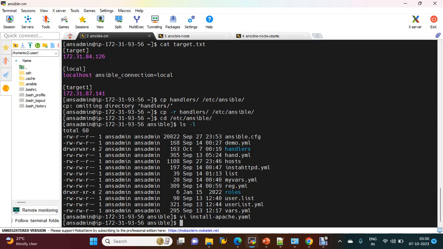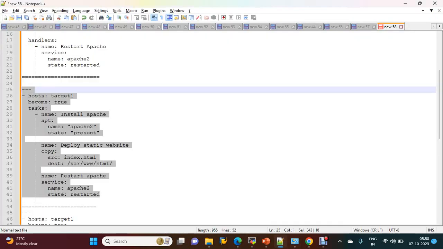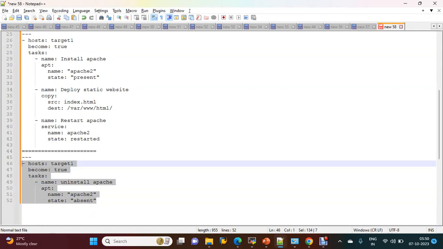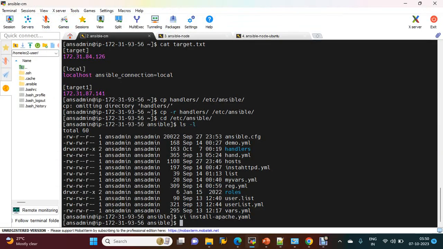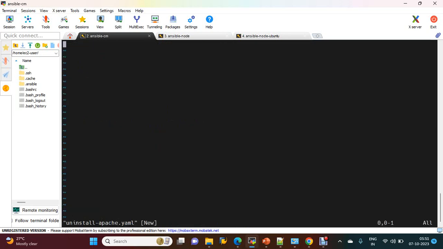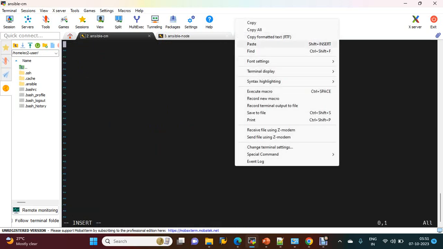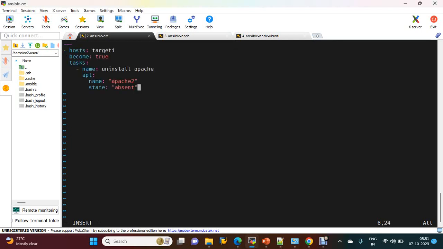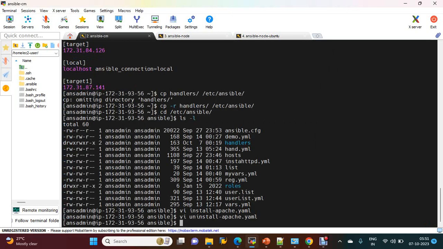Before that, I will uninstall Apache if already present on the target machine. vi uninstall apache .yaml. Here I am in the default inventory directory.